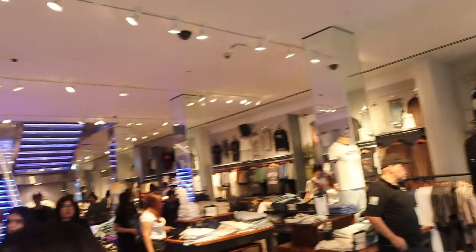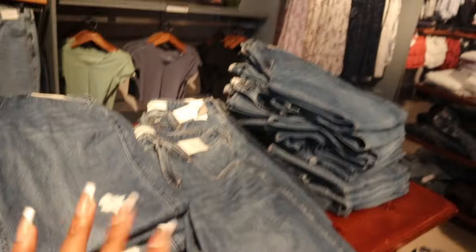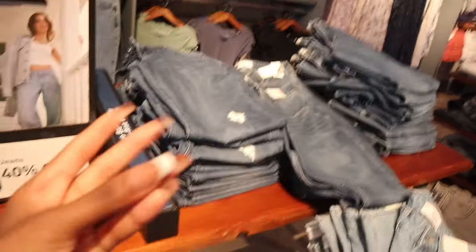On top of that, I lost my phone here in the garage while I was just shopping. I kind of stayed calm about it though because I knew if I started freaking out I wouldn't be able to find it. Thankfully somebody turned it in and I got it back. I'm just gonna be honest — this is not good, it's not fun. It's a lot later now and we're at Hollister. I might just replace those Addicted jeans because the jeans here are 40% off and they kind of look similar. I'm gonna try these on to see if I can save that money.